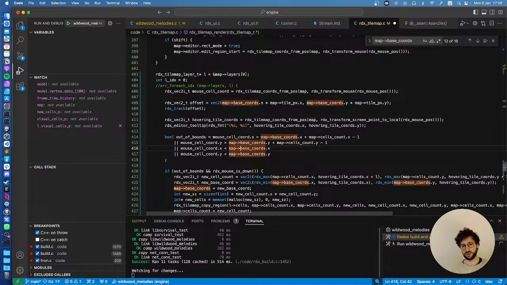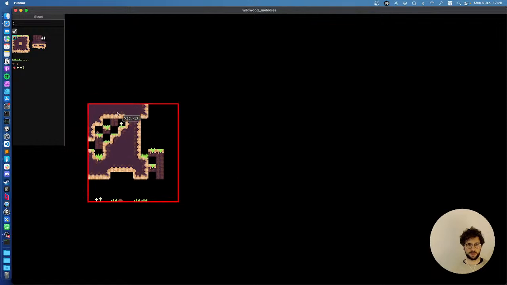But maybe for now, I could just put if it's smaller than 0, but for consistency, no, wait, hovering. Yeah, because currently this says 0 0.